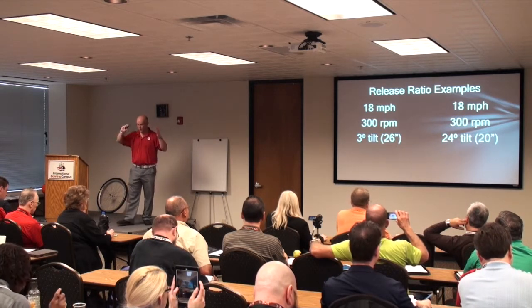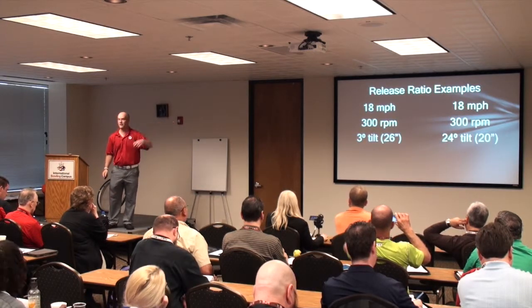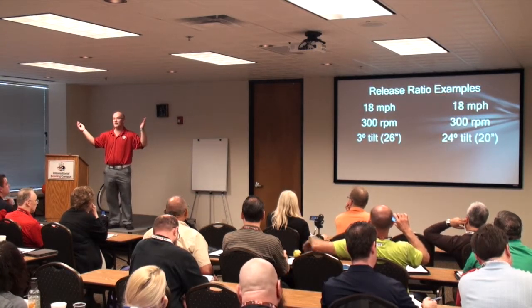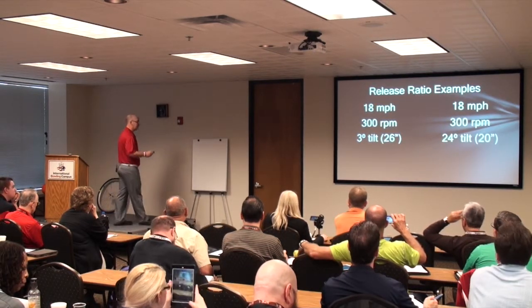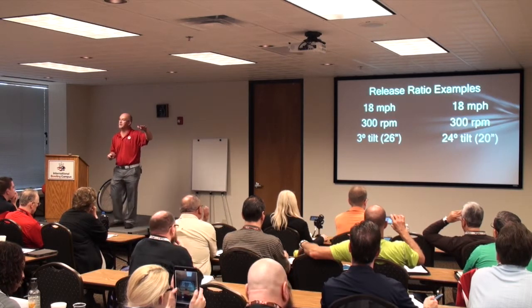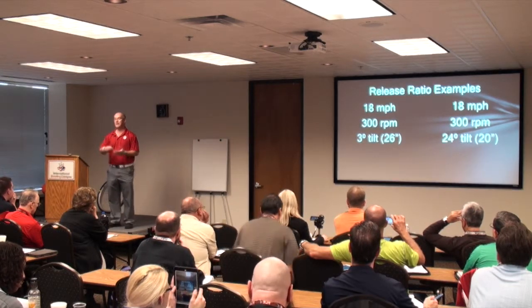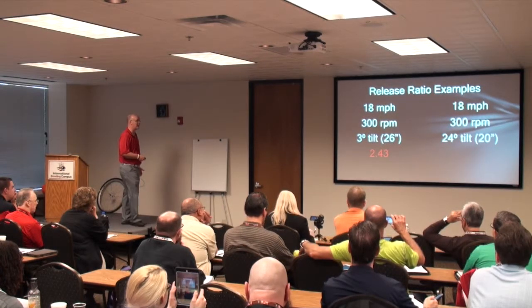Now, when most people would go watch these people bowl at a bowling center, they're going to see the 18 miles per hour and the 300 RPM and say, yeah, these guys throw it alike. They're going to be exactly the same. But what I'm going to show you is that they're not. In terms of release ratio, taking their initial ball speed and dividing that by the spin speed, which is RPM plus tilt, you have to convert that over into miles per hour. There's a formula that we have that converts that over into miles per hour.